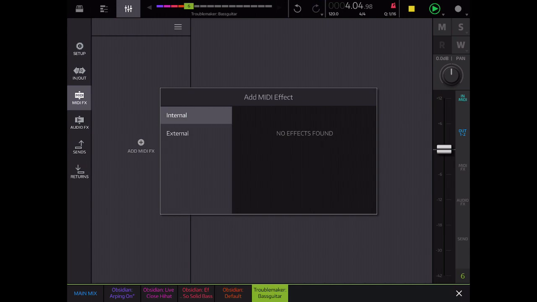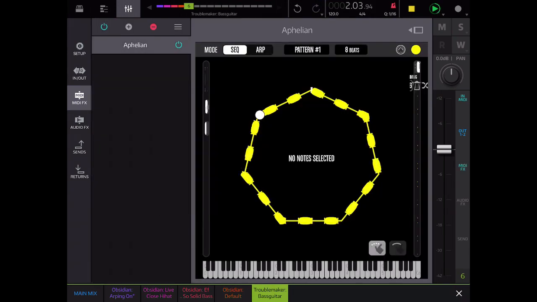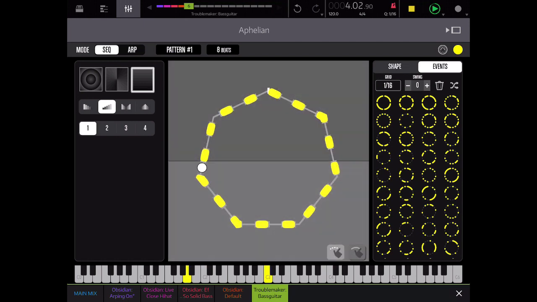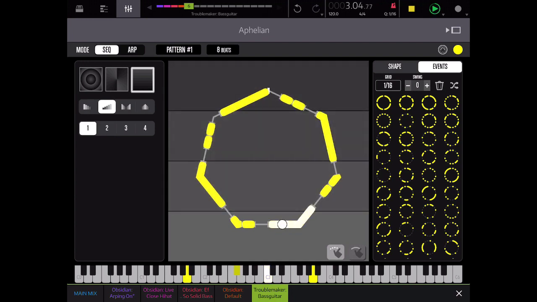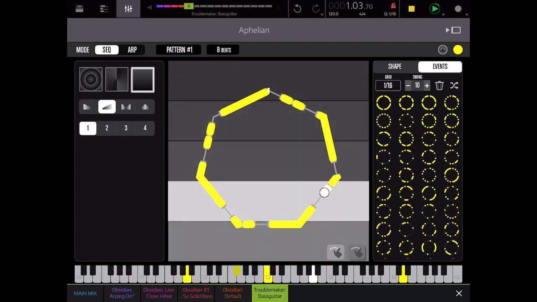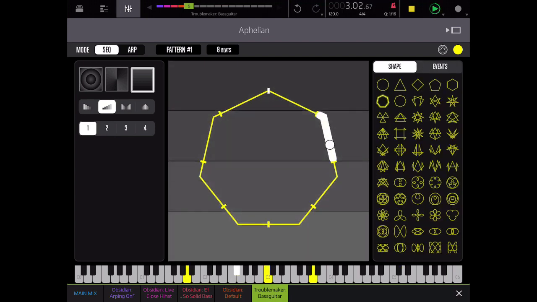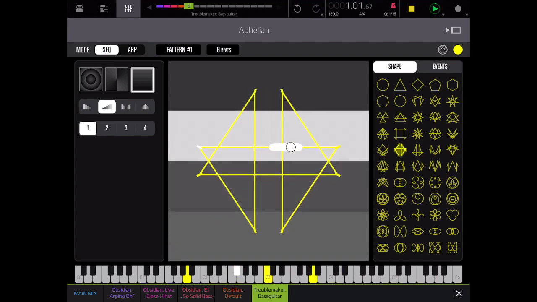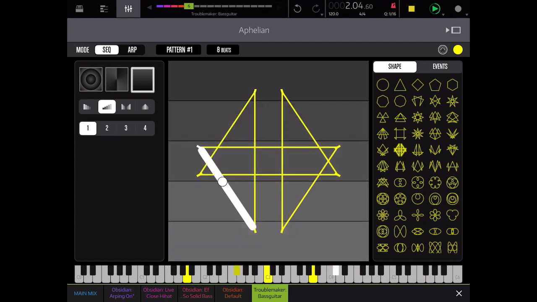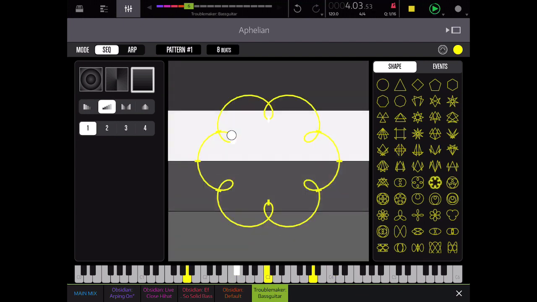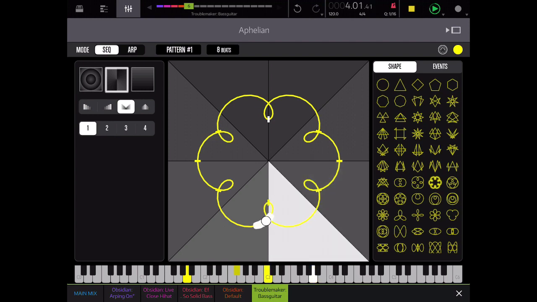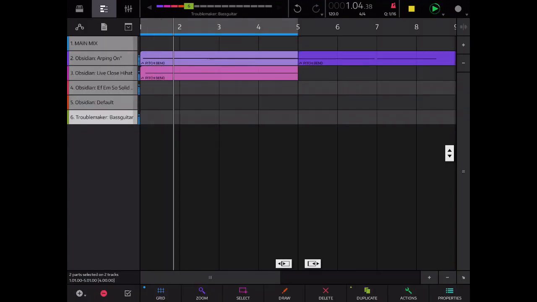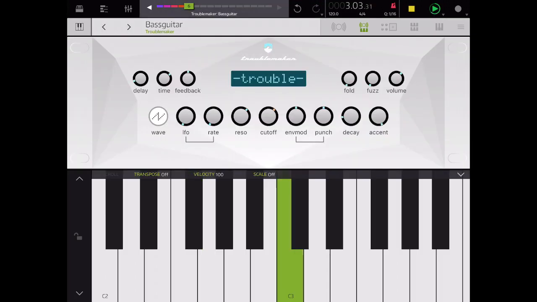MIDI effects, external, Aphelian. Have this and you love writing dance music, this is just such an essential one.